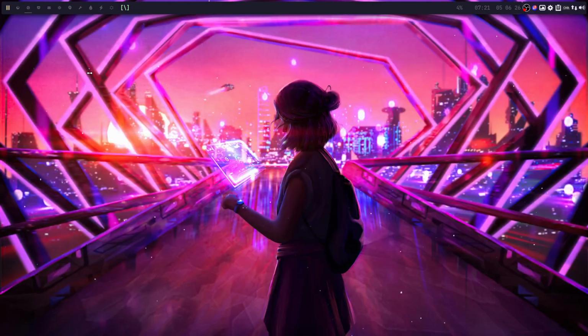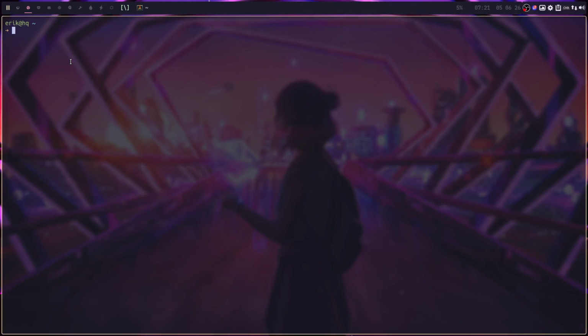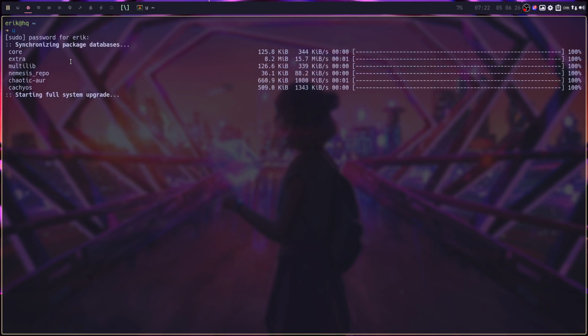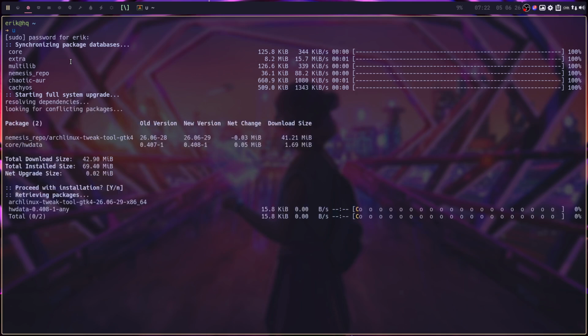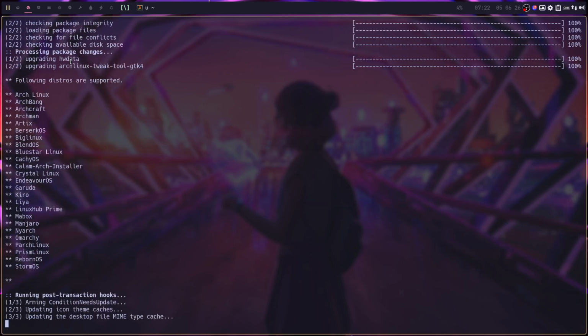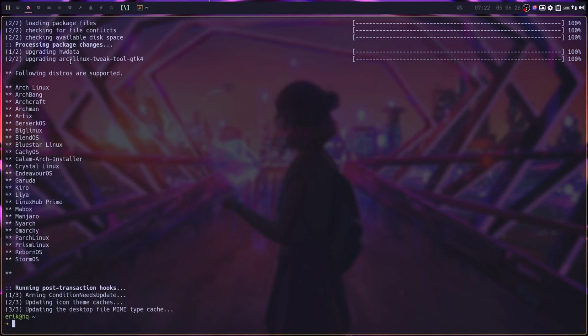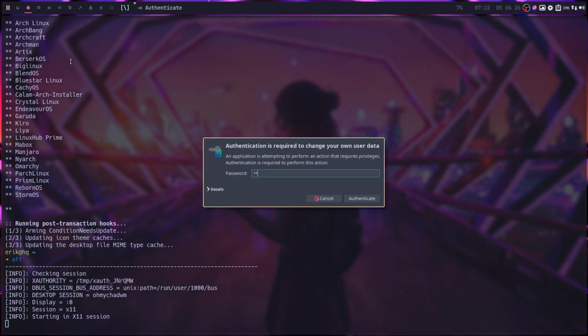This is not the Arc theme, by the way, it's just a different one. But you saw already what it was, the yellow color, right? So if we get the ATT, but make sure you update first. So a U is going to update everything. And the ArchLinux Tweak Tool GTK4 comes in. Then you can launch it from the terminal or from a menu.